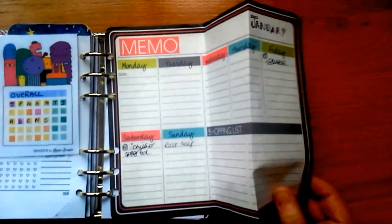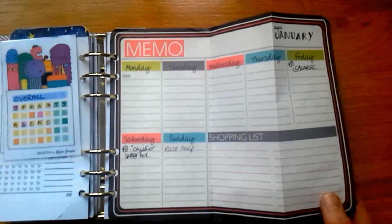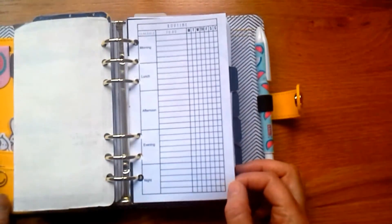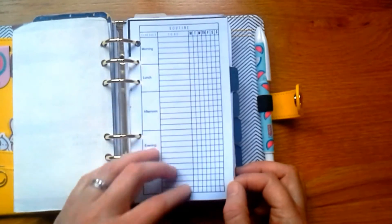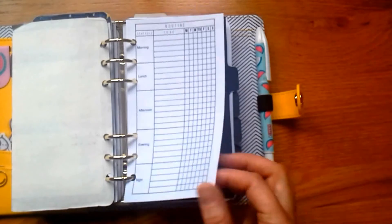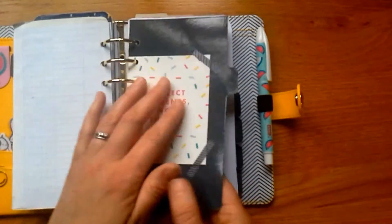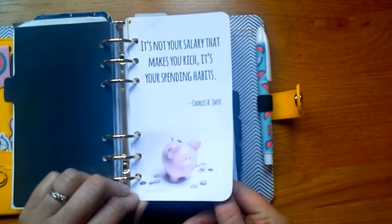I bought a planner pad with days of the week — I thought that's a good place to track or plan out some meals but I haven't done that yet. I also printed off an insert from Wunder's blog, which you can edit and print — it's a daily routine template, not sure I'm going to use it yet. My next section is the budget section, with a cute little divider insert printed from Mrs Brimble's blog.